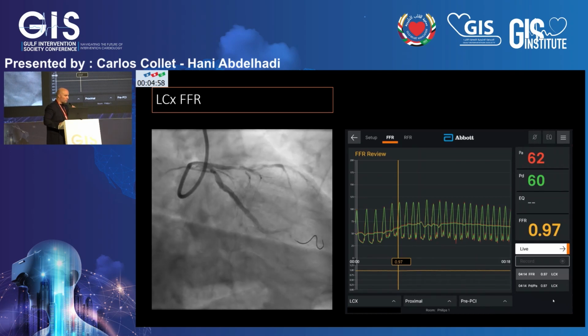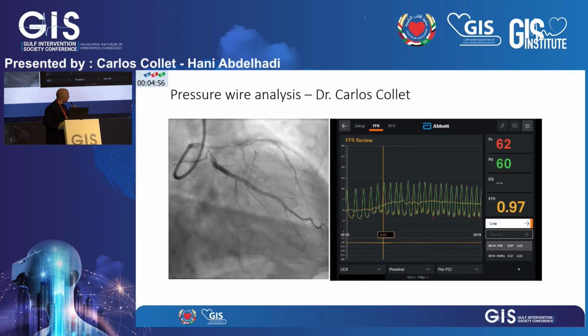If I can just pause again, because we have a pressure wire assessment guru with us, to give us his insights into this pressure wire. So, Hani, I'm going to stop you there for a little while because there's something interesting happening in your tracing. One of the first things you need to do when you put a wire in the coronary is don't look at the number. First, look at your pressure tracing morphology. The previous case that you showed, I forgot to highlight that. You have a very nice aortic pressure tracing with a dicrotic notch. It looked beautiful. This one is not the case.